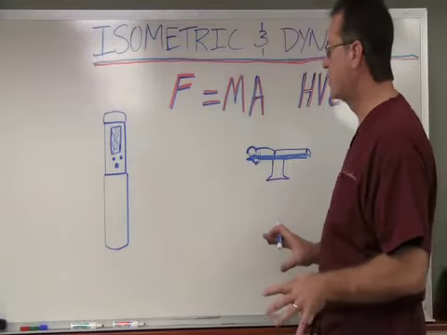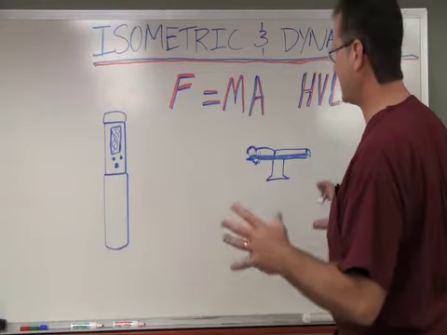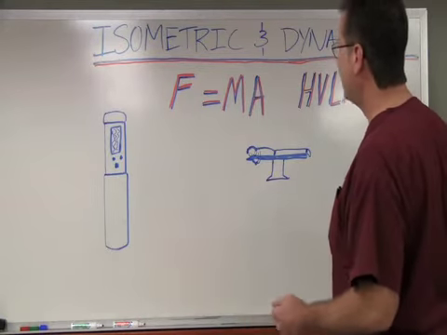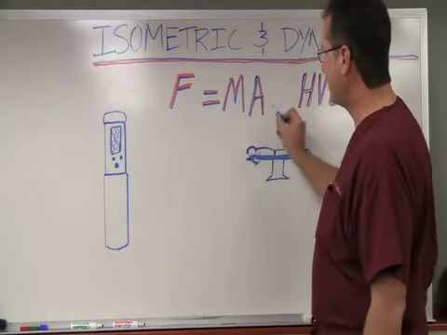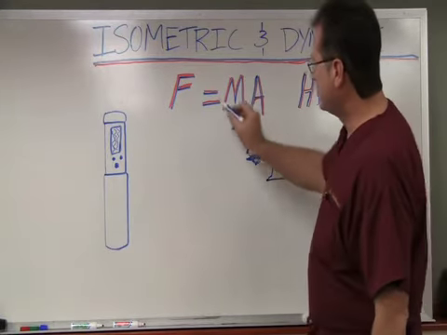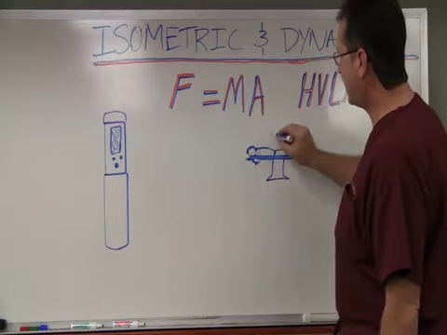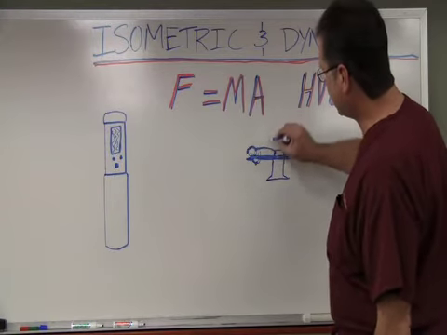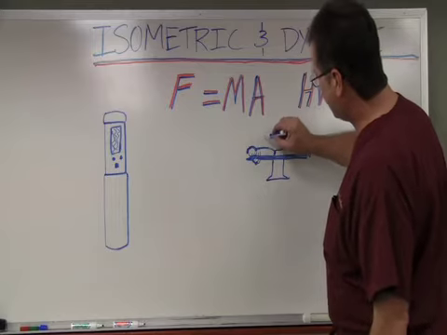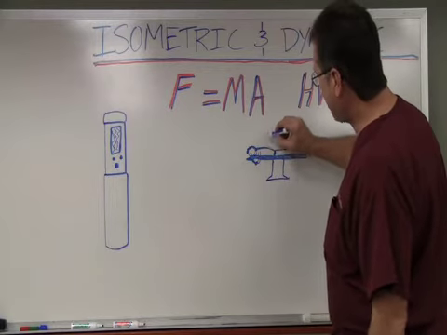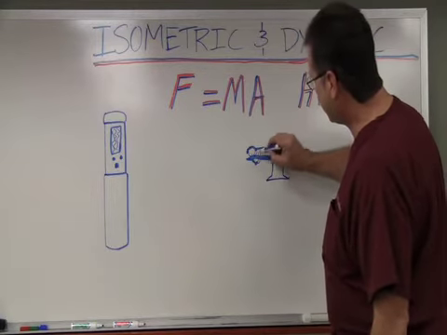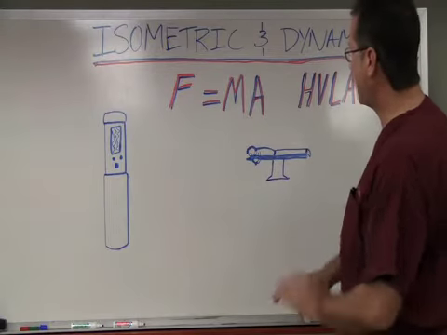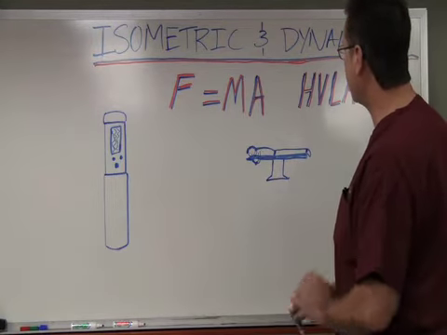Now this is just a very quick run through of basic physics that are involved here. Force equals mass times acceleration. You need to impart force onto the body in order to make a change. The mass is the deforming component of the force, the actual weight, if you will, of the body of the doctor being applied to the body of the patient. The acceleration is how quickly that force is applied.